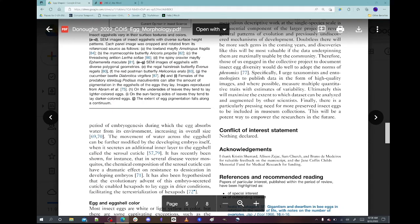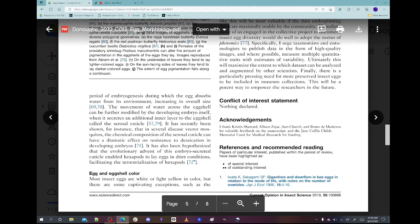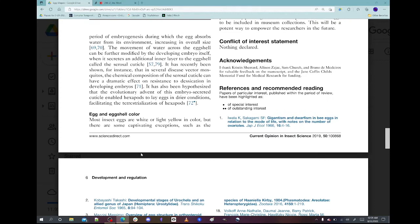And this is interesting because there are things that modify this ability to secrete an eggshell. And we know that weak eggshells can result in vulnerabilities for the embryo. It's recently been shown, for instance, that in several disease vector mosquitoes, the chemical composition of the serosal cuticle can have a dramatic effect on resistance to desiccation. So this is something that can be just a defect in the individual embryo, or it can be something else that is a genetic variation.